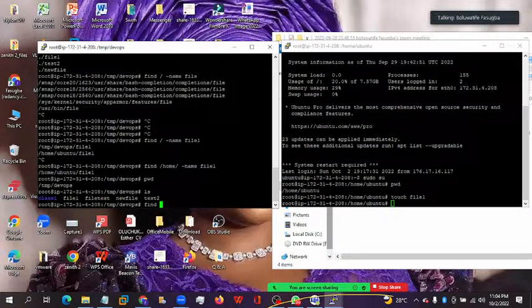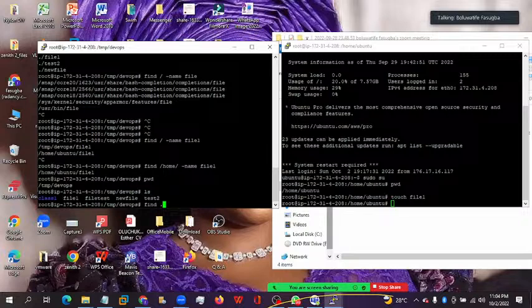I'm inside temp DevOps, which is what we have here. For you to specify, you can just use your dot. When you use dot, it refers to your present location.